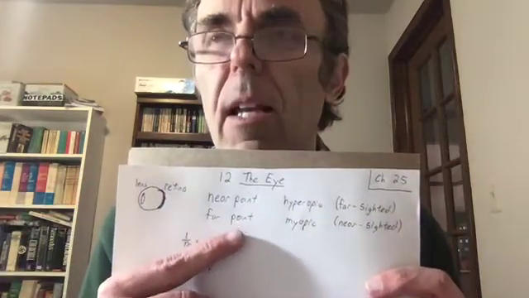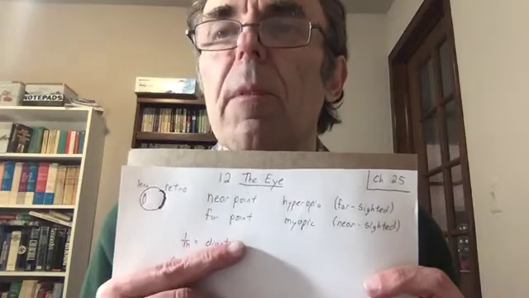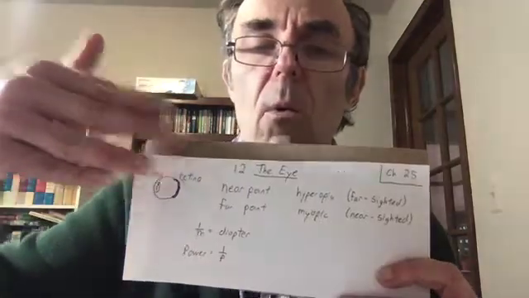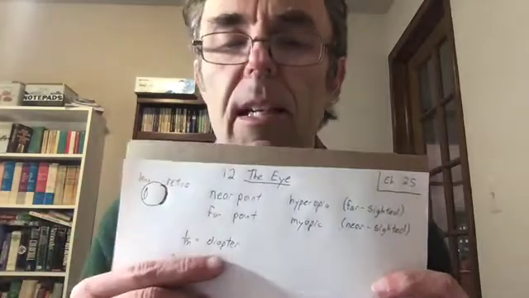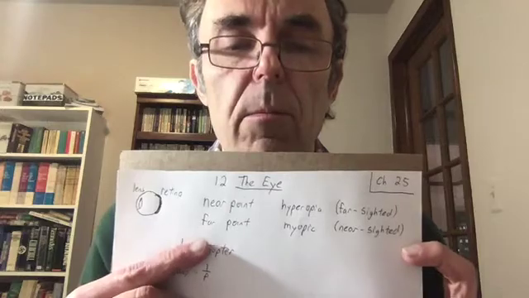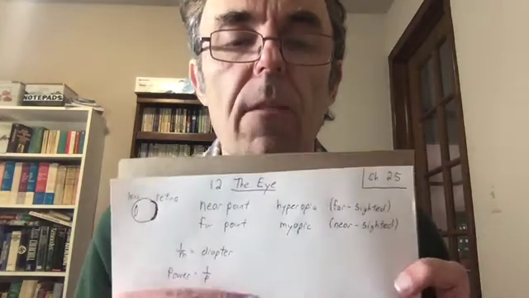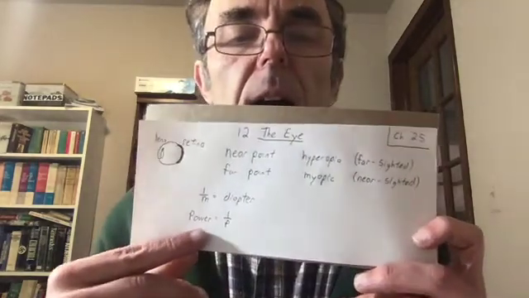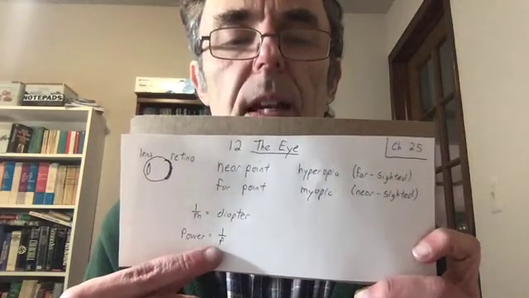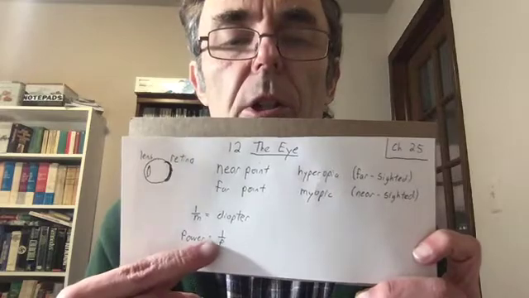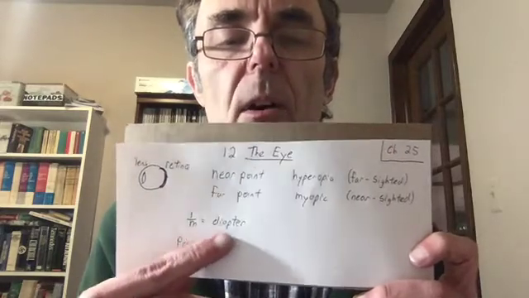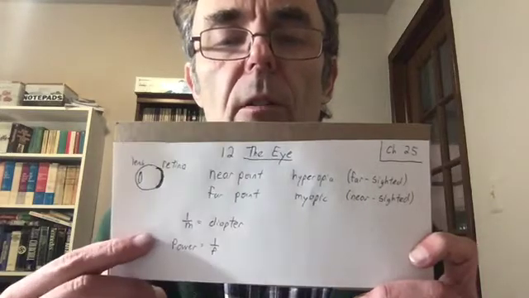So you can give them glasses so that they can focus on something. An object at infinity, or a long way away, will cast its image at the far point, and they can see it, and you can figure out what lens you need to prescribe for that person. Oftentimes when we're talking about the eye and vision, we don't discuss the focal length of the lens. We discuss its power, which is just 1 over the focal length. And therefore, the units of power are diopters, which is 1 over meter.